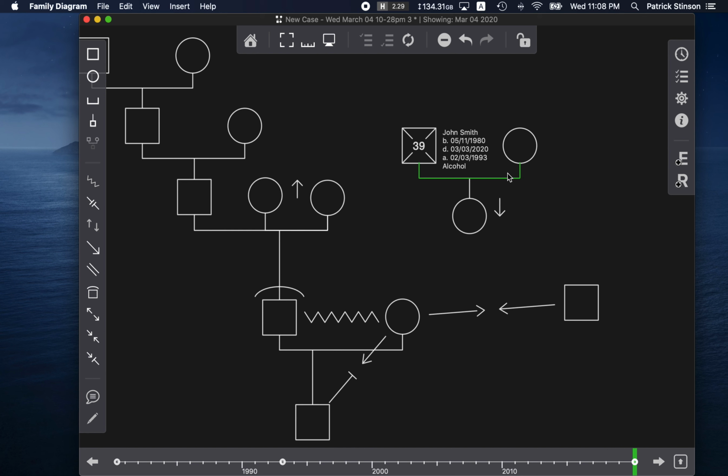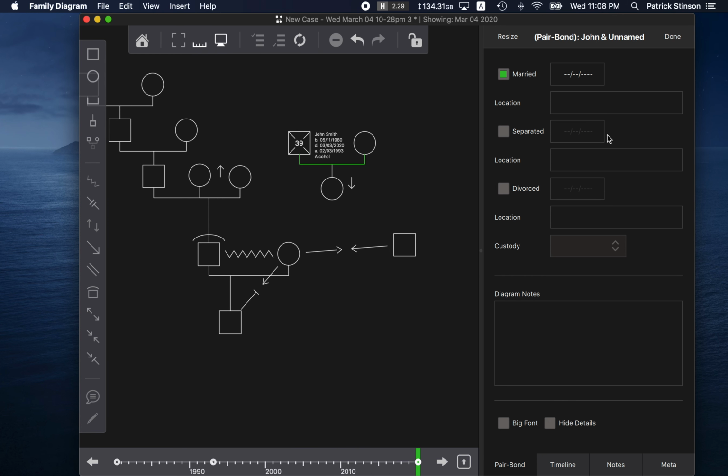I drew this box to select it. It's green now, which, on my computer, selected things are green. It might be a different color for yours, depending on your operating system settings. But now I'm going to click inspect, and it's going to pull up a different property sheet that's specific to pair bonds. You don't have a name for a pair bond, so there's no name here. So there's different information that you're going to edit for the pair bond. Basically a pair bond can be married or not. And if I unselect this married checkbox, you can see that it draws this. I'm going to zoom in here.